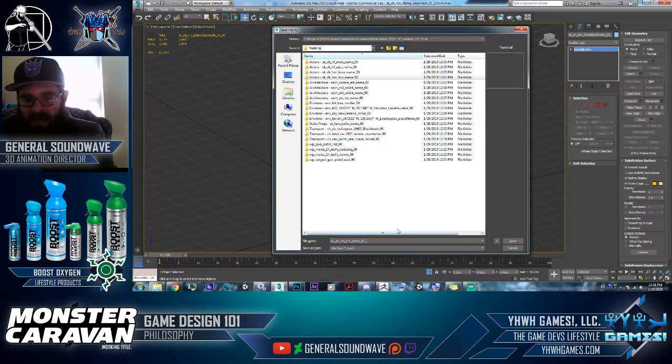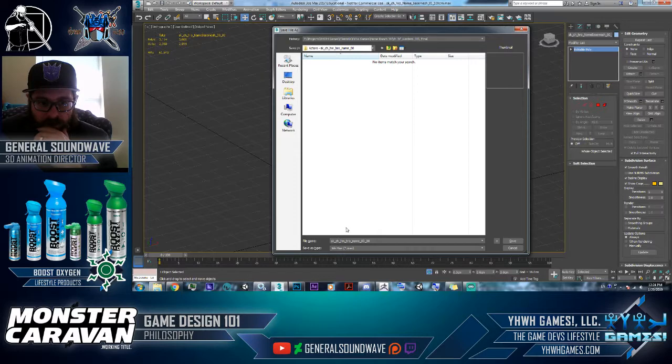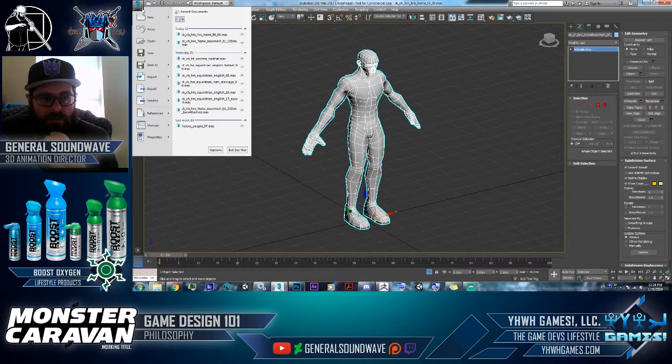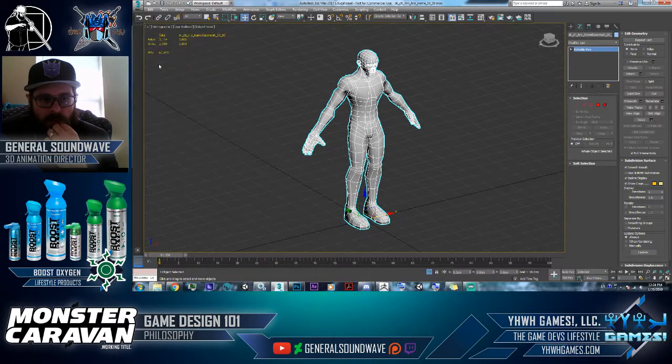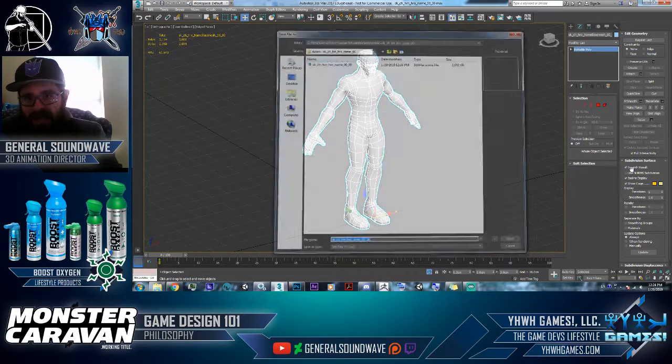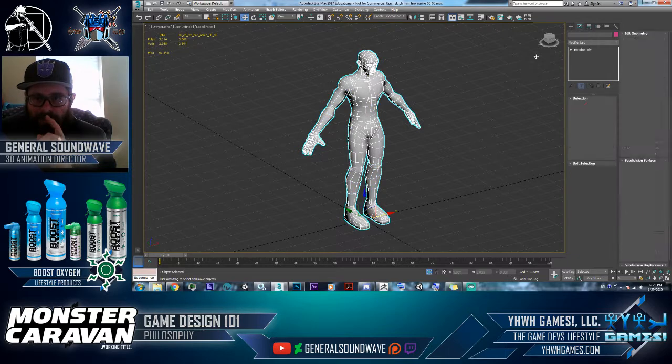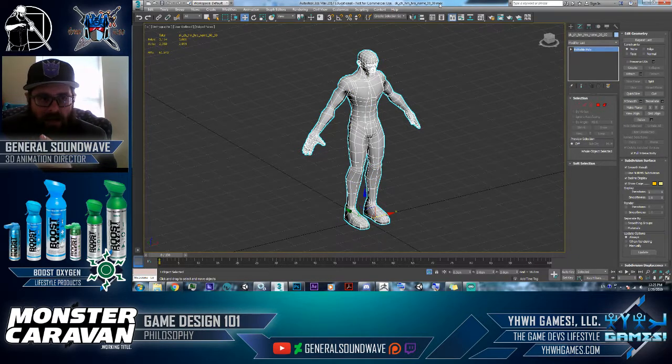It should be the same name, and it should be designated as the copy. So I'm going to show you how this works. I'm just going to drop this in here and hit save. The name of the file, the name of the folder, and the mesh name should be the same right here. Just like that. All three of these objects are the same exact name. The name of the mesh, the name of the file, the name of the folder.